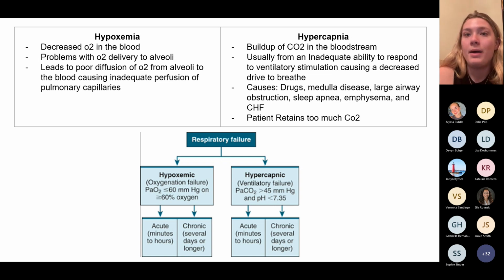It can be caused by issues with oxygen delivery to the alveoli, poor diffusion of oxygen, whatever. Hypercapnia, that's when we build up way too much CO2. Remember, we inhale oxygen and we exhale carbon dioxide. So what might cause me to build up CO2? Well, if I'm not exhaling, what specific things can cause me to stop exhaling?